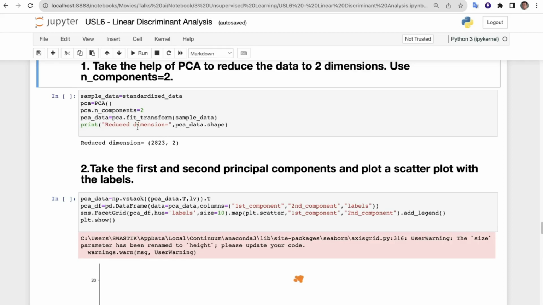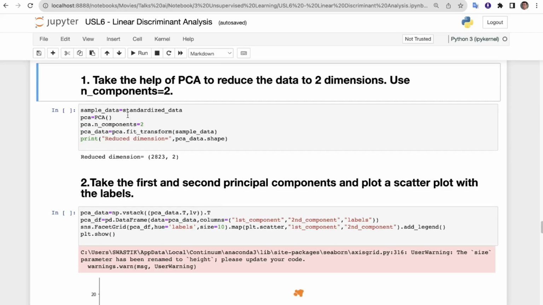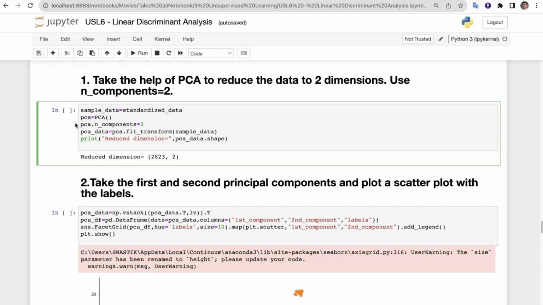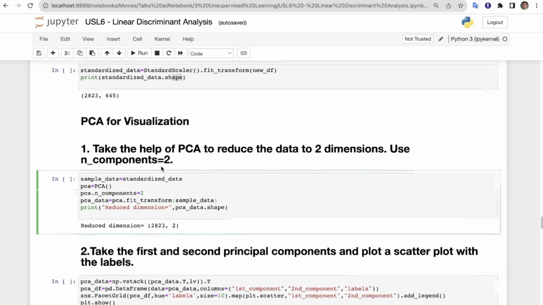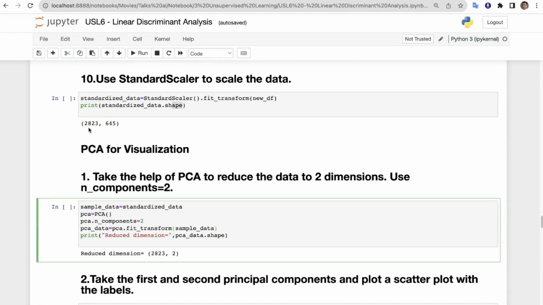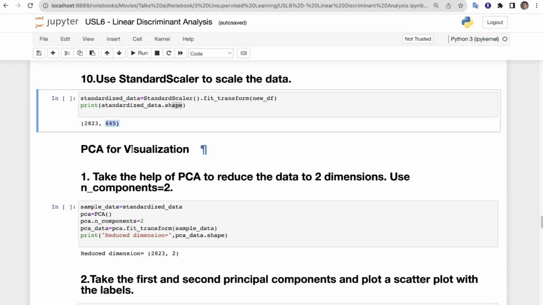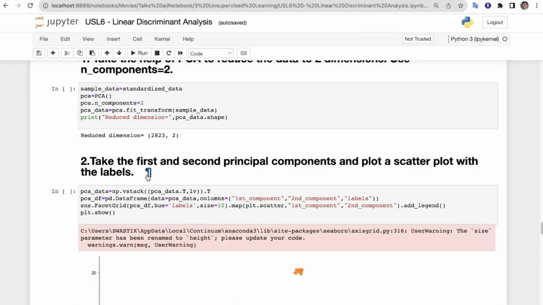So here, as clearly mentioned, sample data equals standardized data, and we are getting the PCA here. Now PCA n components as suggested equals 2, PCA data equals PCA dot fit transform, sample data. So here we are printing the reduced dimension, and this time you can see 2823 by 2, but last time we have seen 2823 by 645. So you can see the difference here.